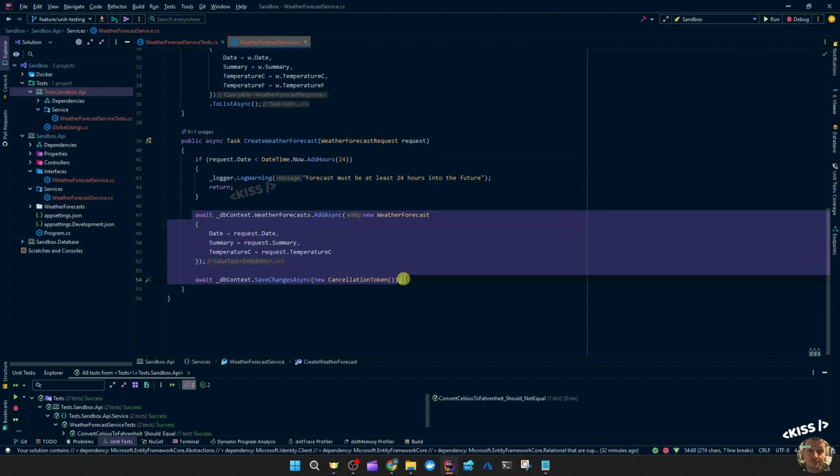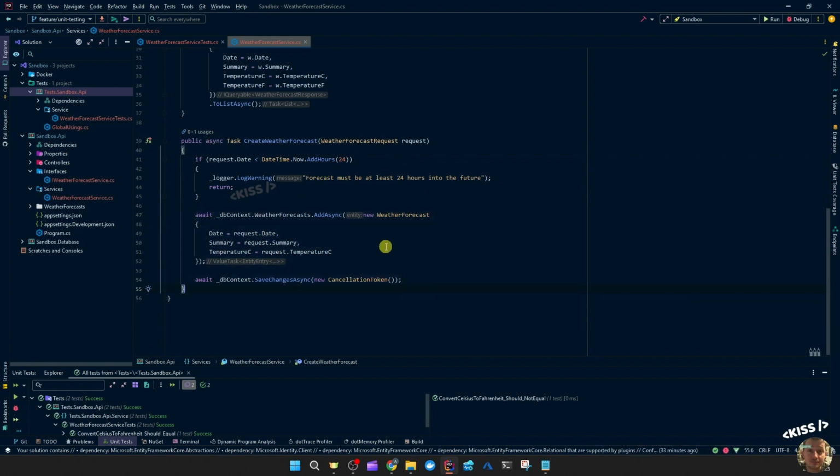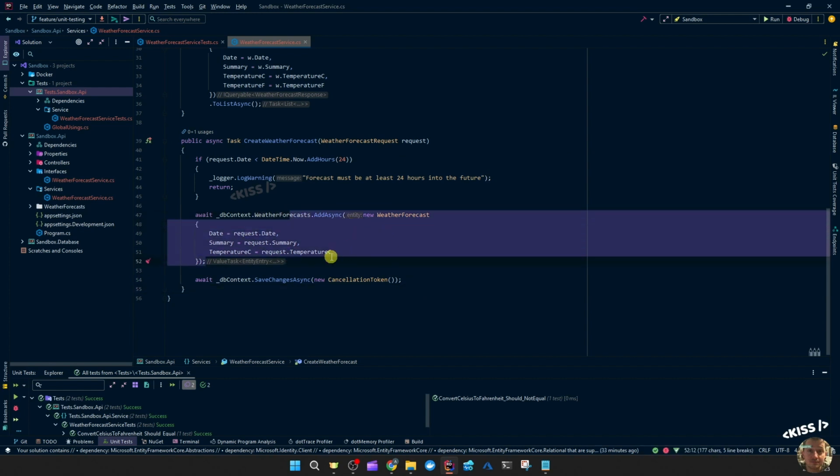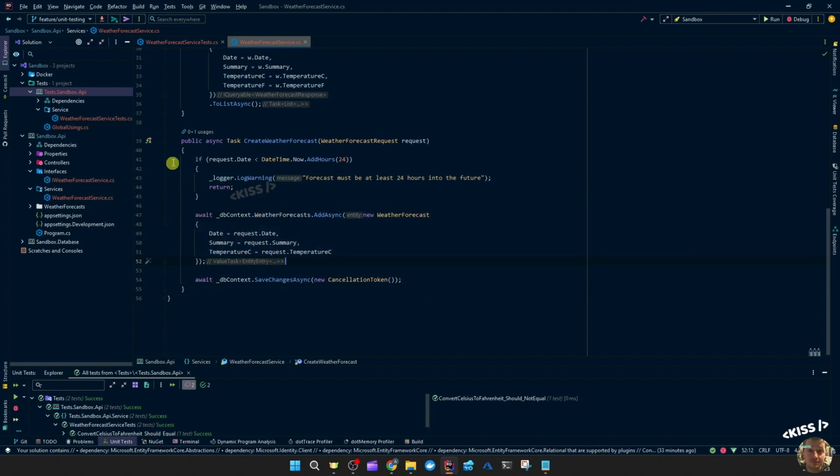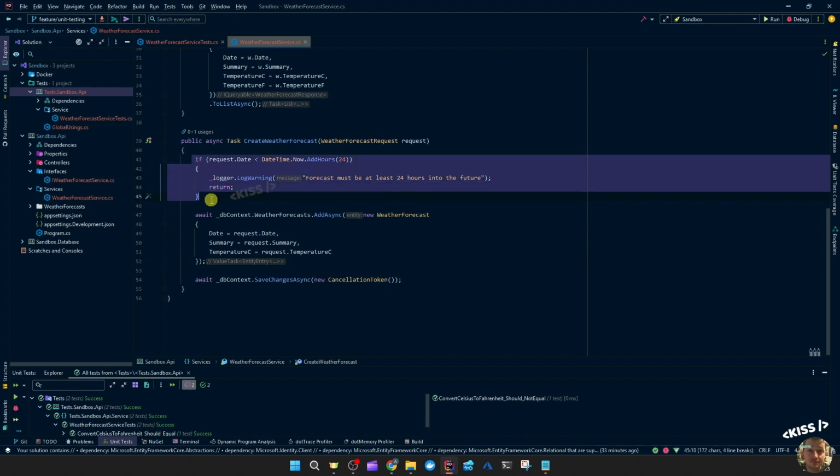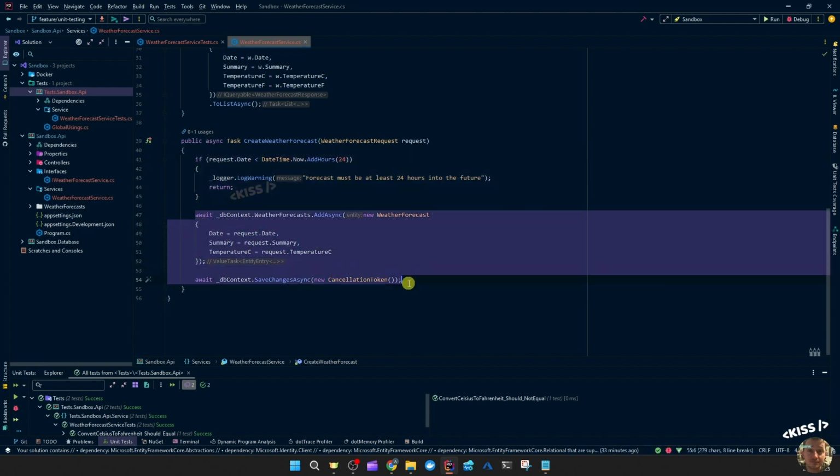And then at the bottom, another part of the method, when the requirements are met, we add the forecast to the database. So this is what we call an unhappy path, so a failure path, and this is what we call a success path or a happy path.